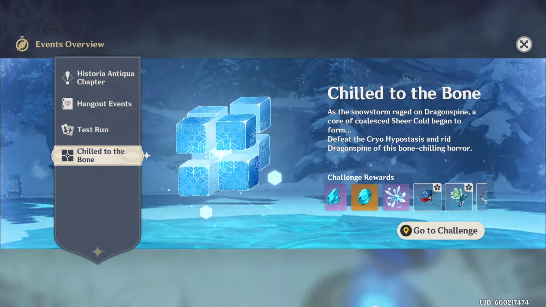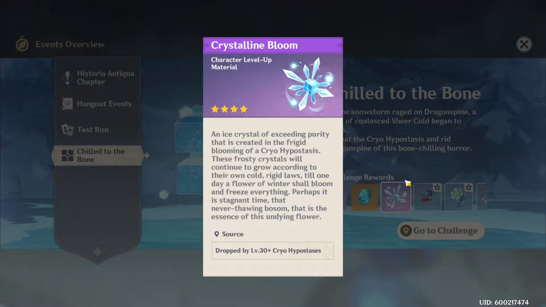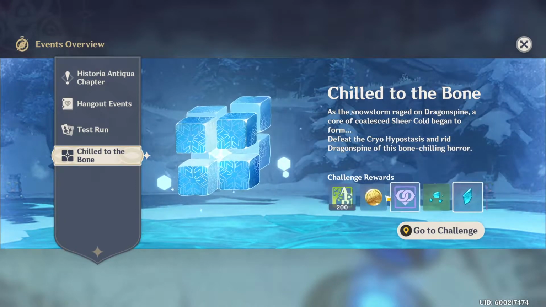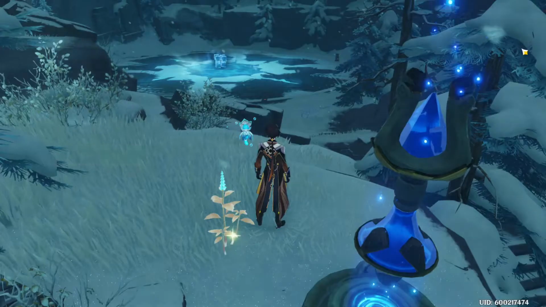And today we're going to be looking at the new boss, the Cryo Hypostasis. Now, this one's going to be important because I believe that this crystalline bloom material is going to be used for Eula, and I plan on getting her. So I want to start farming a little bit of it now so we can get it ready and make sure we have it when she's actually coming out.